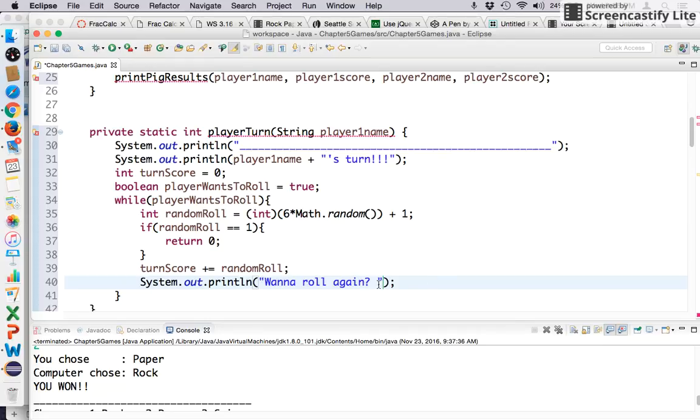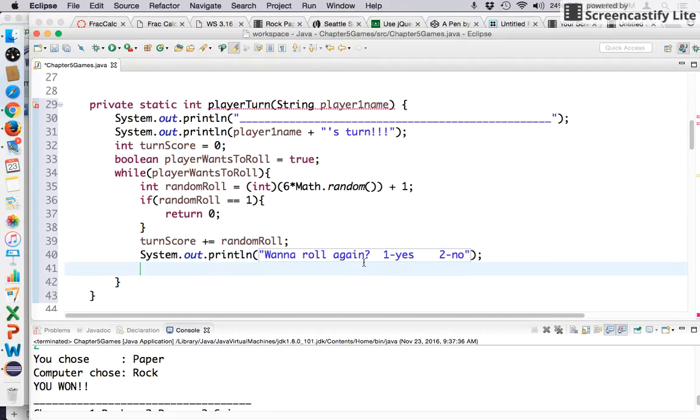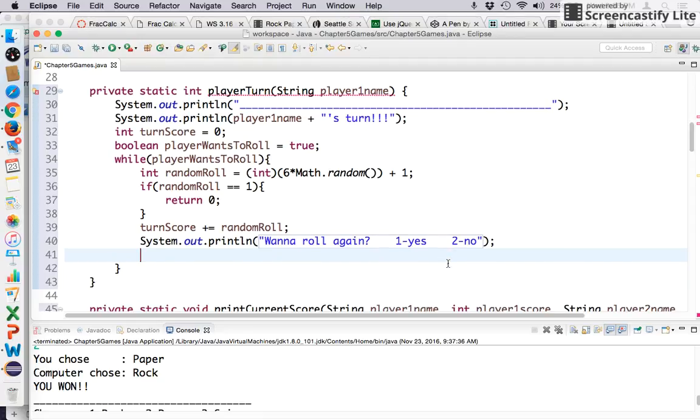So what I'm going to do is make this a yes or no answer like this. 1 is yes, 2 is no. Now, we're not really building in very robust features. So if they type in something like yo mama, we're just going to assume that people are going to cooperate and say yes or no with the answer 1 or 2. So we'll build that in later, perhaps, if we want to make this a more robust program. Actually, we've got to catch their response, right?